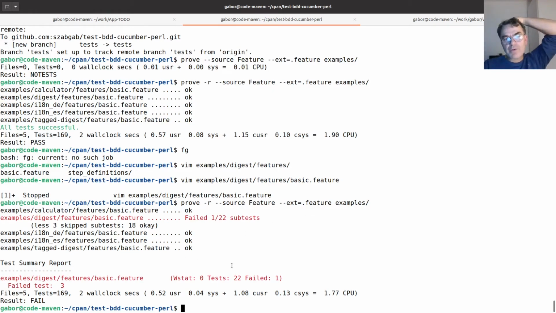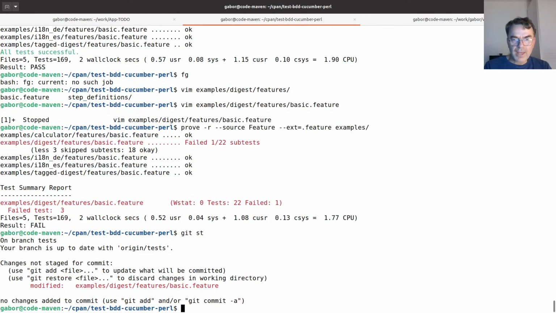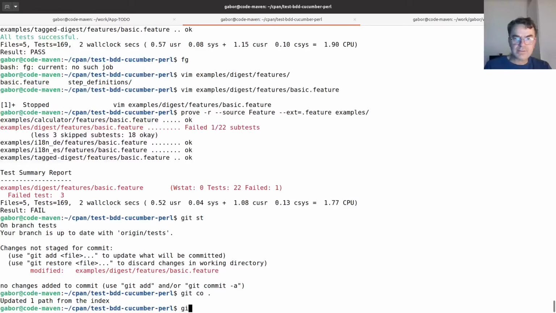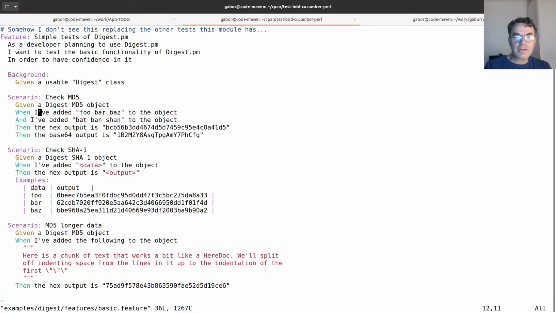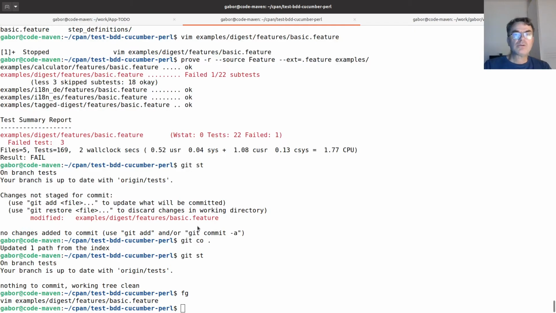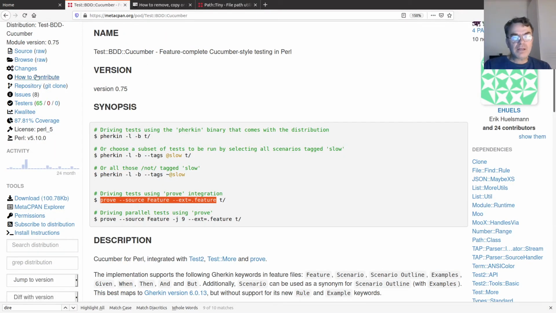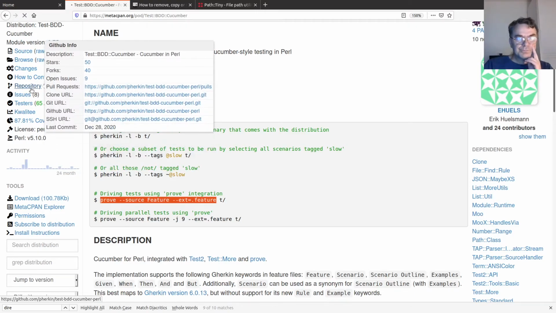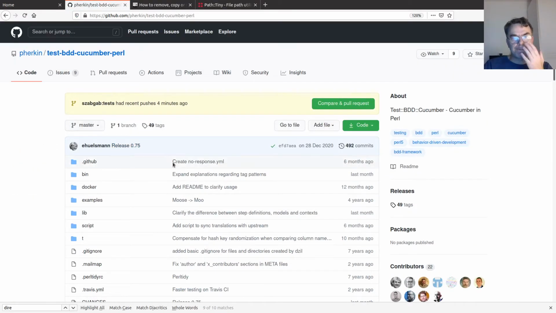So well, first of all, I will see that the test fails in this case if I run this prove, and then we'll have to figure this out as well. But for now, we check with Perkin. So I git checkout this thing. I don't want the change that I made there. Then what I'm going to do is I'm going to open an issue.